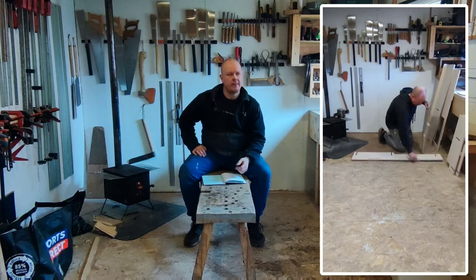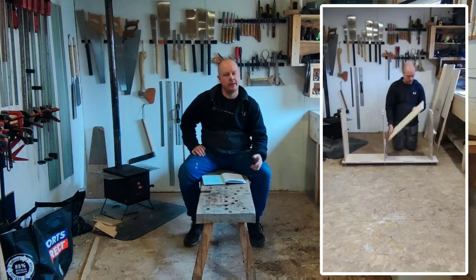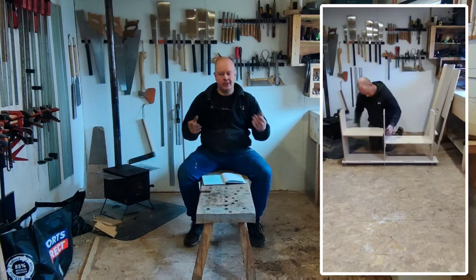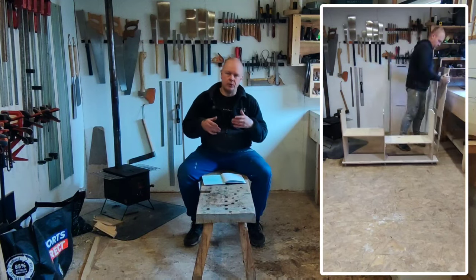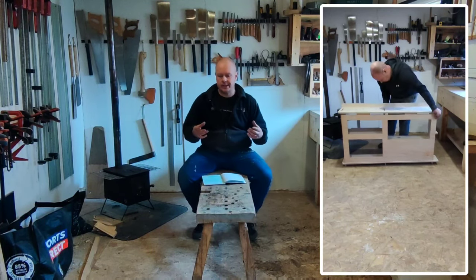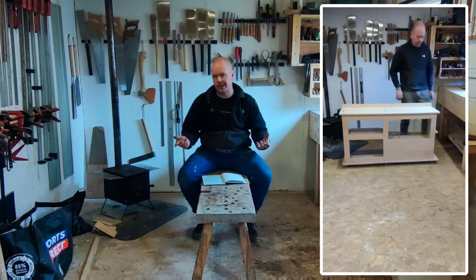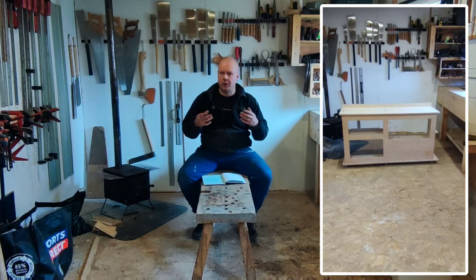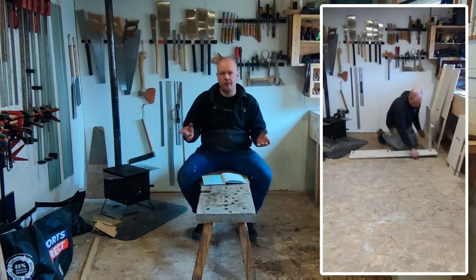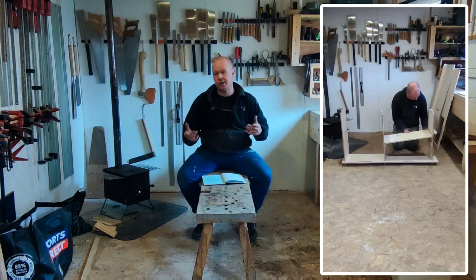This is the same principle as the bed that I made — basically it slots together and there are no screws in it, all except where the hinges are. The whole idea behind it is that I can either put it into the van or take it out of the van in the space of 10 minutes. I'm not committed to a fixed unit or bed in the van, which is really good.